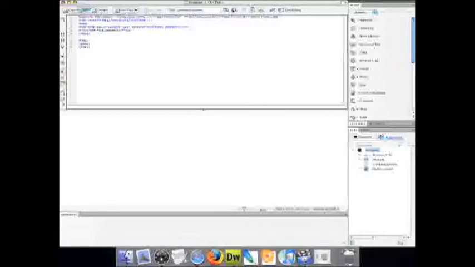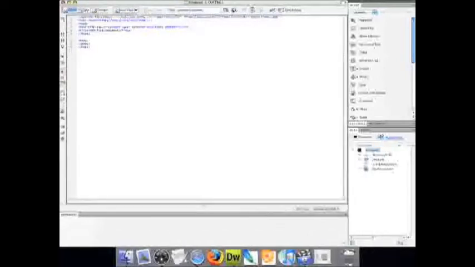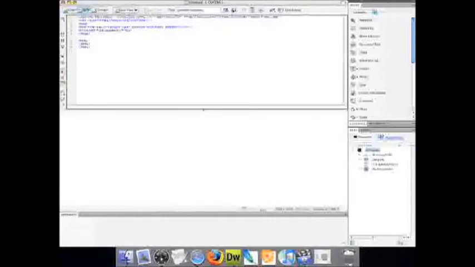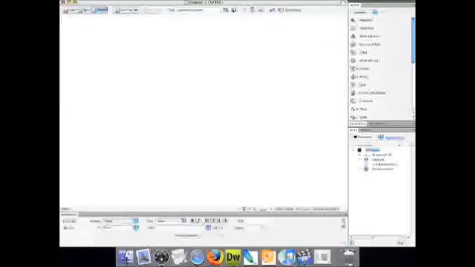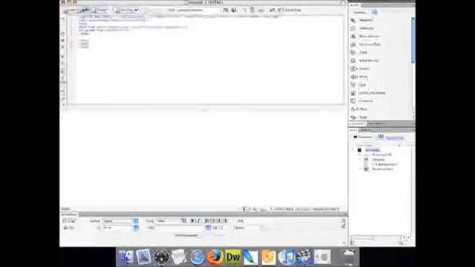So all of this HTML up here is sort of behind the scenes. It's going to be invisible inside people's web browsers, and what is down here is what's going to show up in this screen. Now we can either switch to code view, where we just work in HTML and it's much like a text editor. We can switch to split screen view, where at the top we see our code and at the bottom we'd see our visual design, or straight design view, which works a lot like your word processor, something like Microsoft Word.